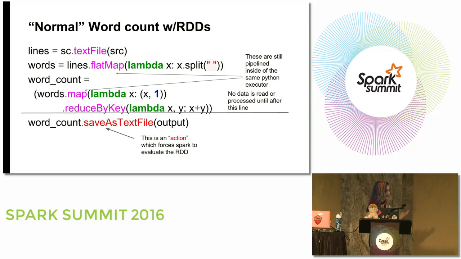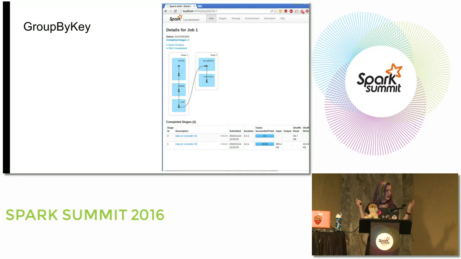But how would we actually do a proper word count, right? If we look back to the standard example that we always see, what actually happens instead of groupByKey is a reduceByKey. And with reduceByKey, Spark is able to look at it and go, oh, hey, this is the reduction you want me to perform. And instead of making this giant record and then trying to perform the reduction, it performs the reduction as it's going. And here, you probably can't read this, but if you trust me, and hopefully you do because you're in this talk, you can trust me when I say this: doing it with groupByKey took longer, and it involved a shuffle read of 48 kilobytes.